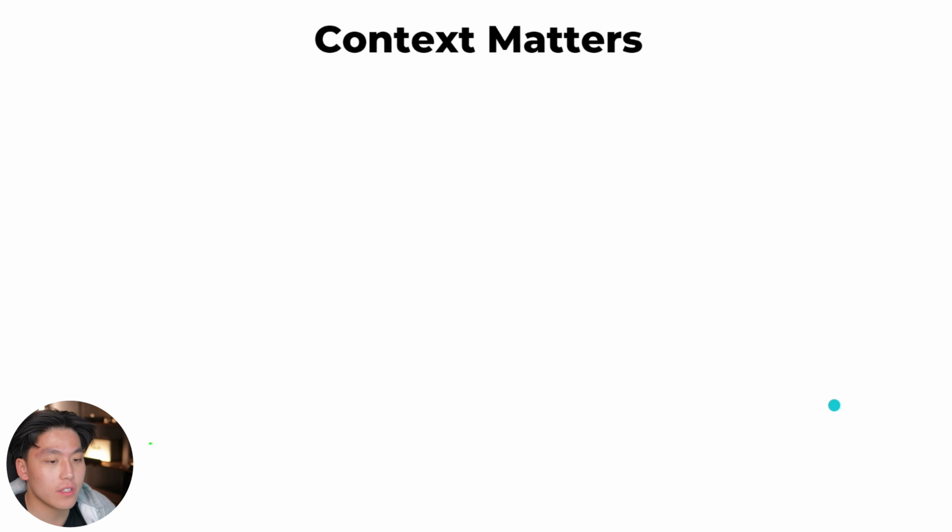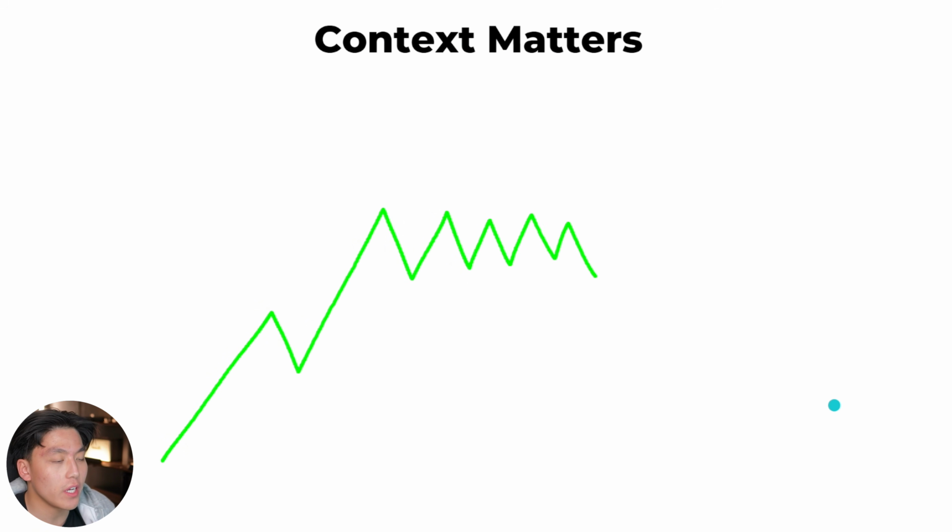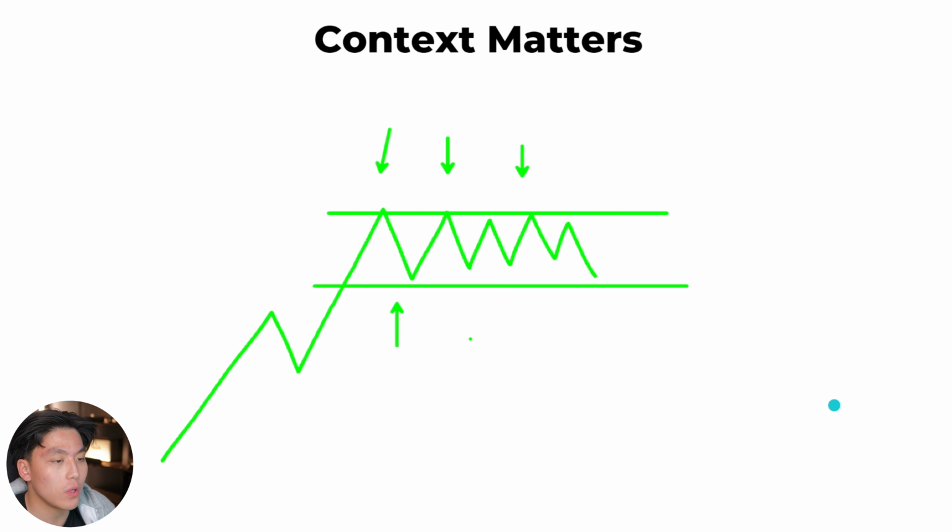We can have another example played out. So let's draw an uptrend once again. Let's say we have consolidation now. We form our range high and range low. So in this case, what we have is range liquidity. There's liquidity resting above these old highs, and there's liquidity resting below these old lows. What are we more likely to be looking for in this case? We're more likely to be looking for a bullish scenario.